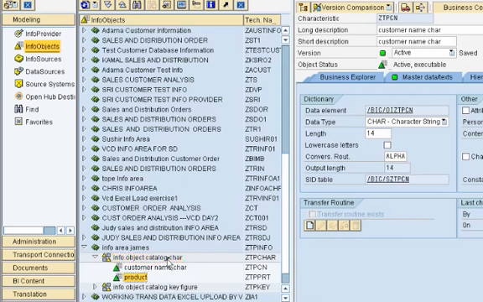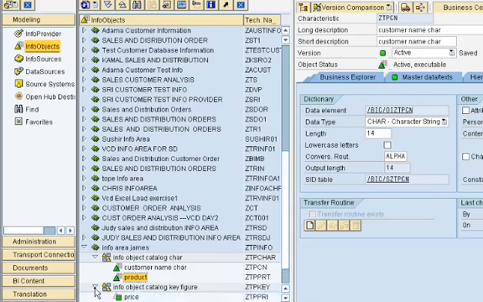The difference between these two is info objects of type characteristics are used to describe data which doesn't change often, also data which is alphanumerical or alphabetical, or that describes a product. On the other hand, key figures are used to describe info objects which change, which are time dependent and also are derived from other info objects.